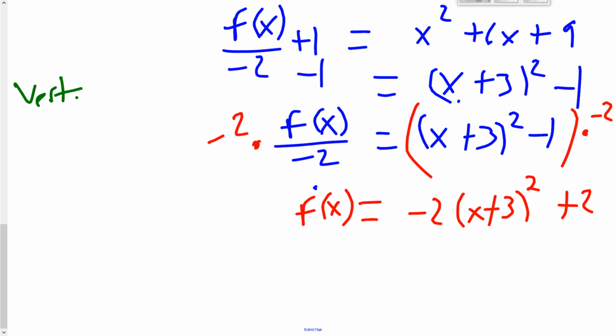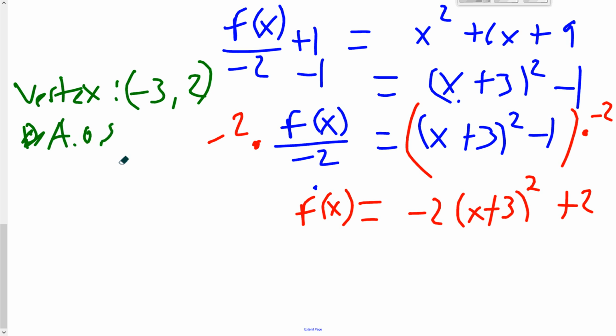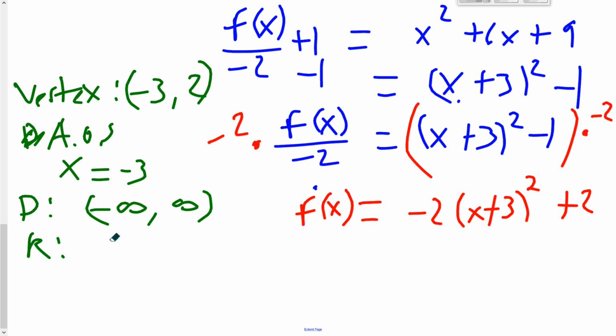Now we can go ahead and identify the vertex. Our vertex is opposite of the inside and regular on the outside. Okay, and then so now we can do our axis of symmetry. Let's go ahead and do that first. So x equals negative 3, because it's always x equals the x value of your vertex. Now we can do domain, which we know for all quadratics is negative infinity to positive infinity, and our range is, since it is negative, that means facing down, so it's going to go from negative infinity up until that y value of our vertex, which is 2. Bracket, because it does hit 2.